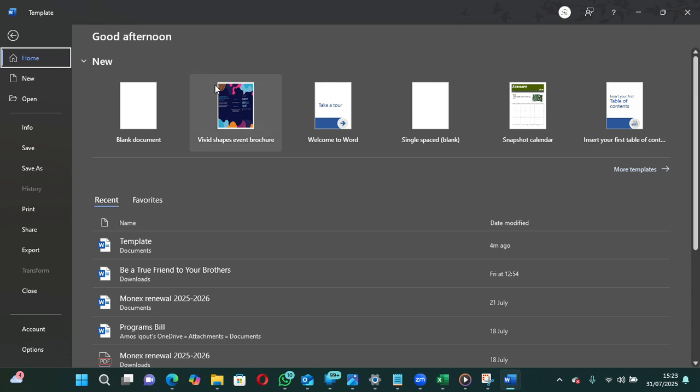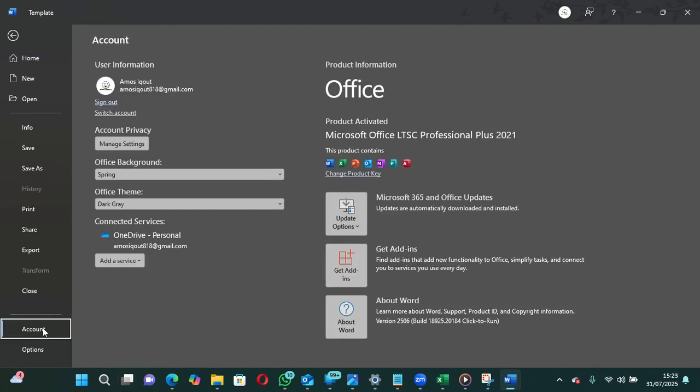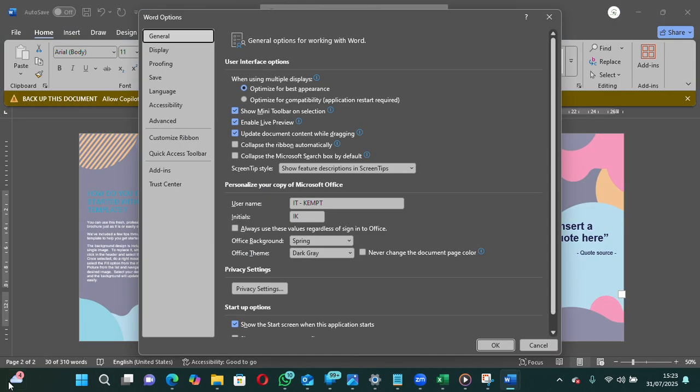But before we do the close, there's something I want to show you. Then accounts. This is just your Microsoft account and all that. But the one I want to show you is actually in these options. Under options, we have general. What I want to show you is actually very important. It's actually save. Let's just say we're working on your system, and as you were working, maybe the battery went off and you forgot to save.